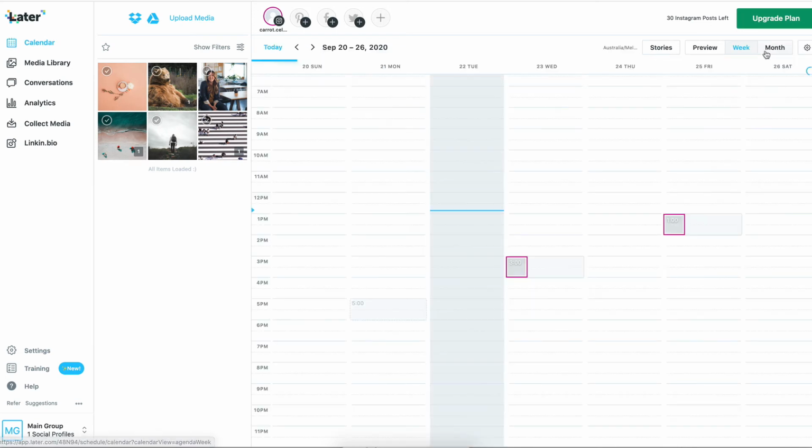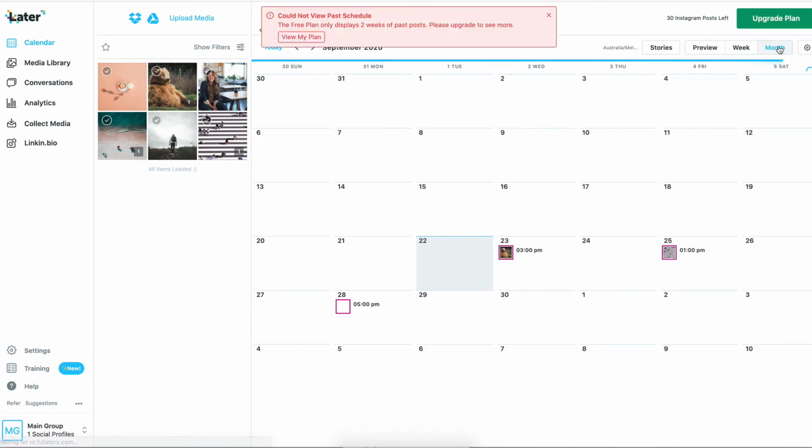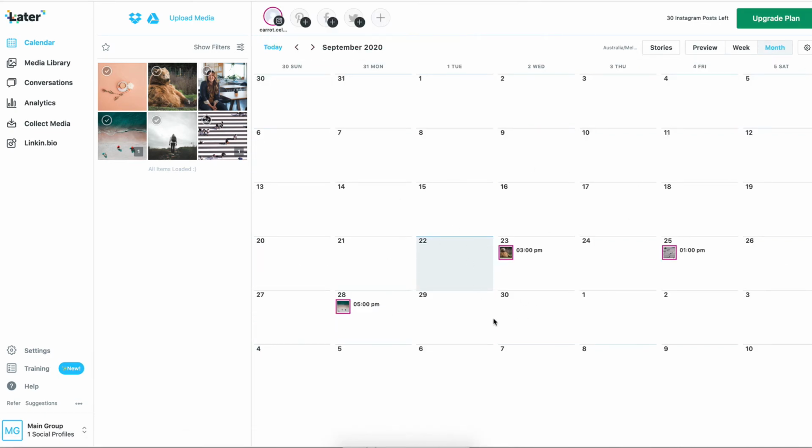You can also view this in week mode, so you can see these going in at the certain time slots. And if you're not happy with it, you can click and drag it around to the proper time slot. You can look at this overview through the month. If you post on certain days and you want to see those overview on the month, you can go ahead and do that.